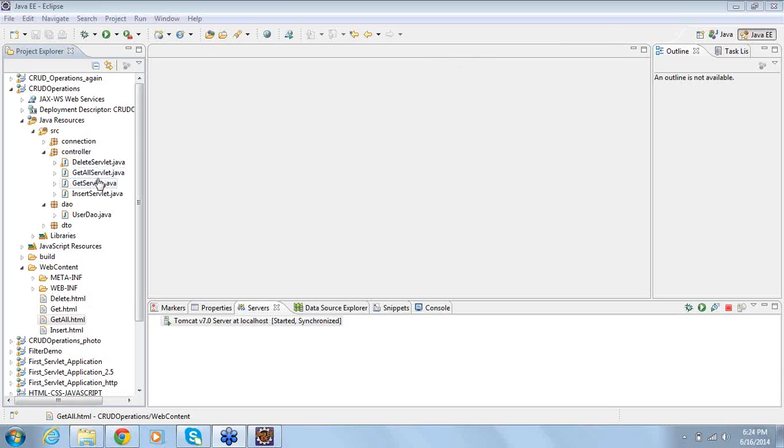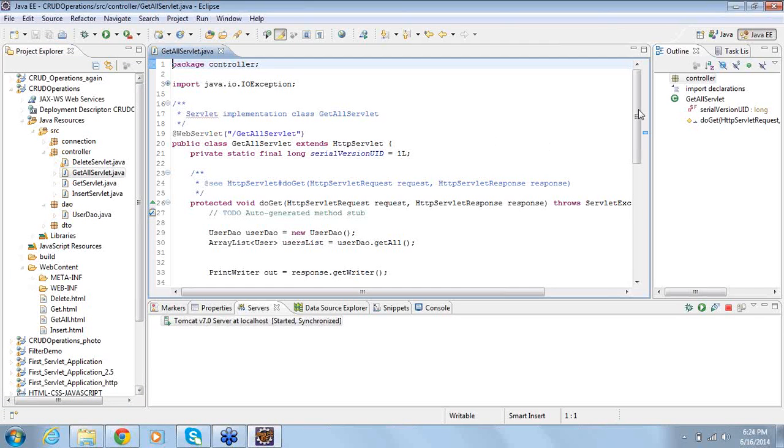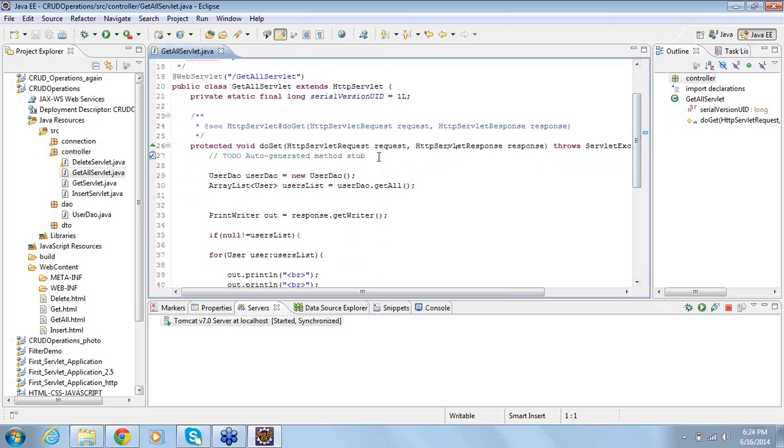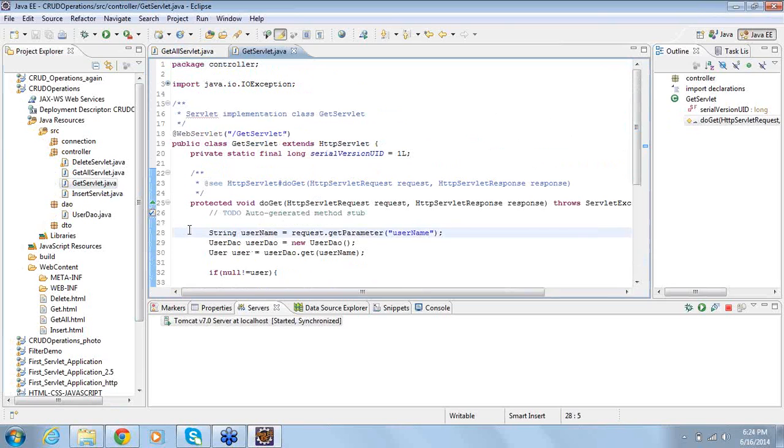So I would like to discuss one point here. Now what is that? If you observe those servlets, this servlet is responsible for capturing the input from the HTML.